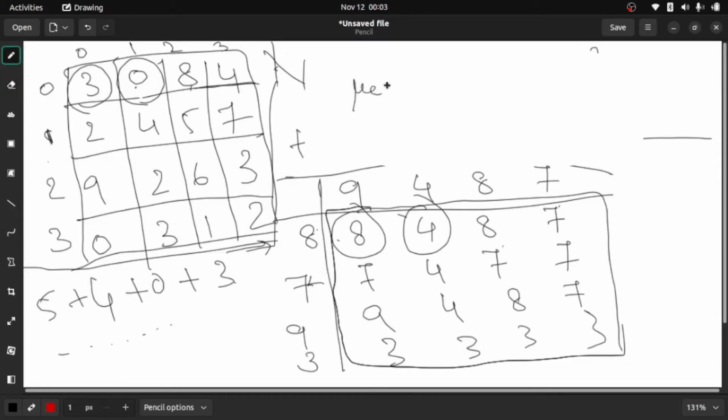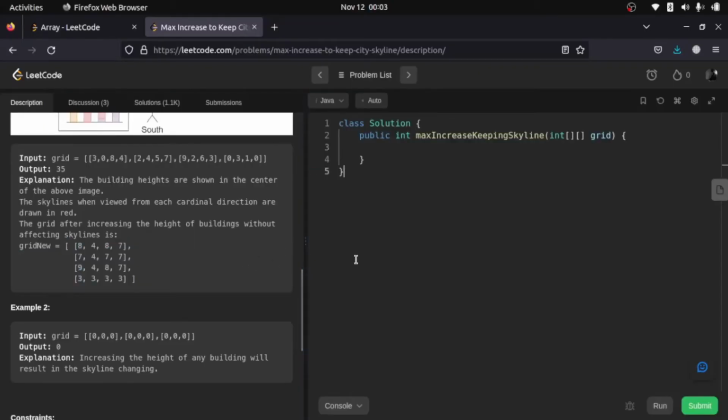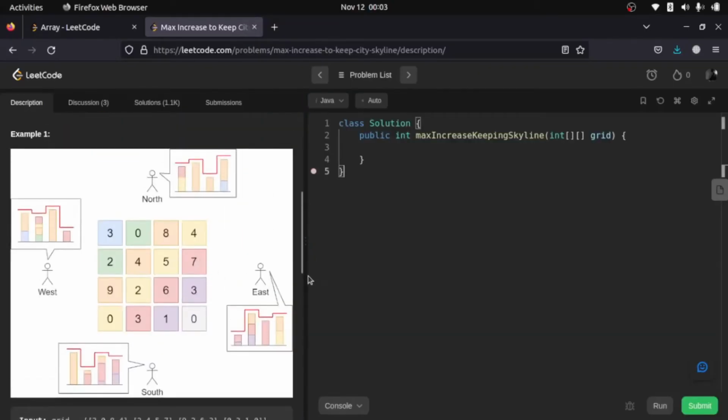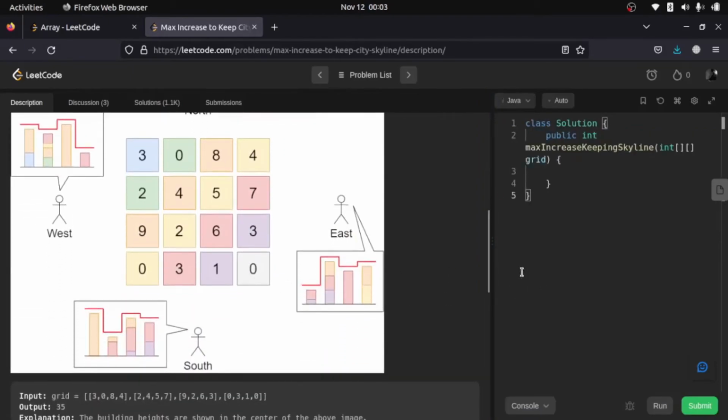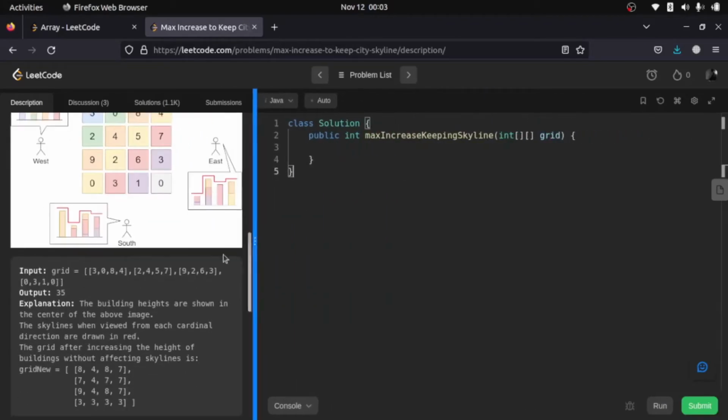So your final result is going to be 35. It's really simple. It seems like a hard question, but it is really simple. It only seems difficult because of this diagram that is given to us, because we are taking care of all the sides, right? I made the same mistake when I tried to solve this for the first time. But it is not that hard.